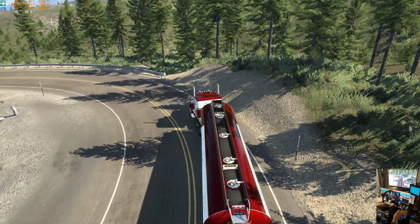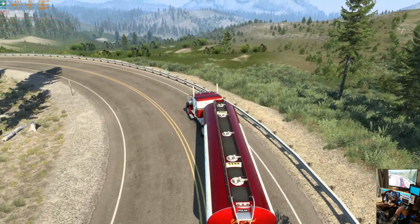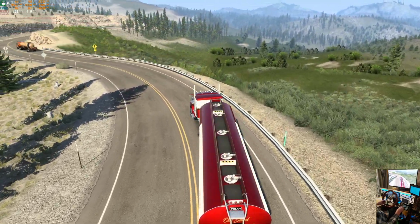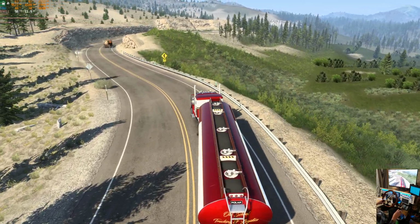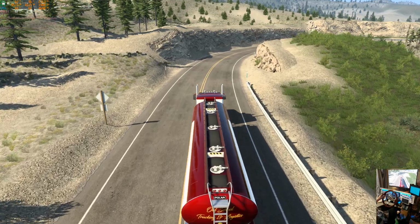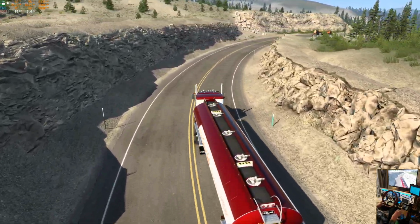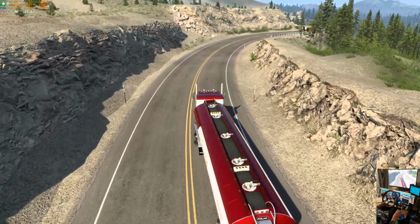And the camera has changed in 146, as I mentioned in that last video. I kind of got it figured out now, and it's not bad. It's just going to take a little getting used to, but I managed to take the photos I wanted to take. Instead of 15, I didn't.